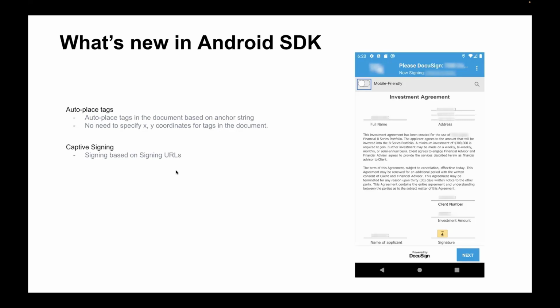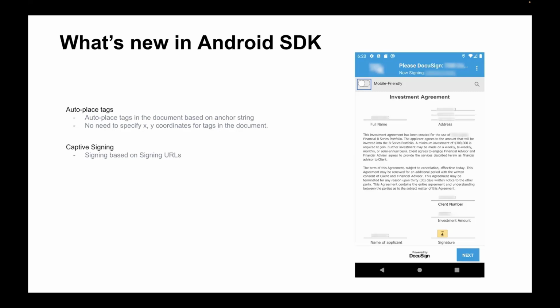Now we have another feature, captive signing. As we discussed earlier, it is nothing but embedded signing based on the signing URLs. This is especially useful for getting the signing done from signers who don't have DocuSign accounts.